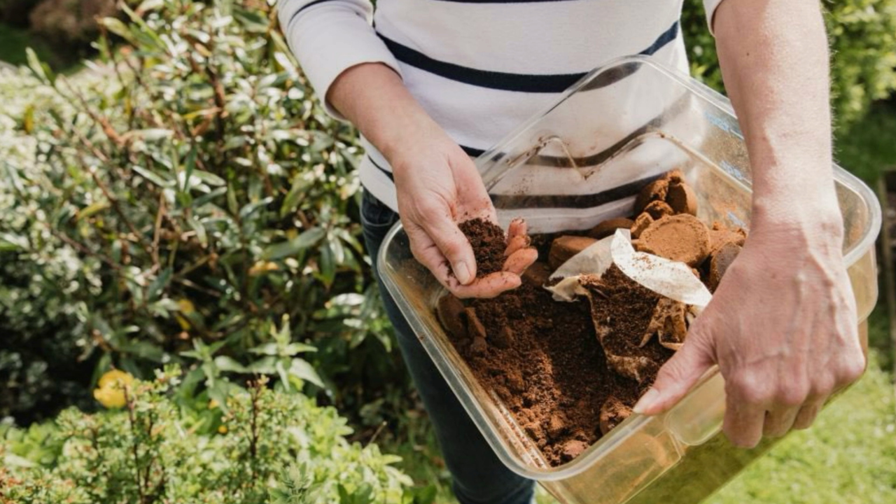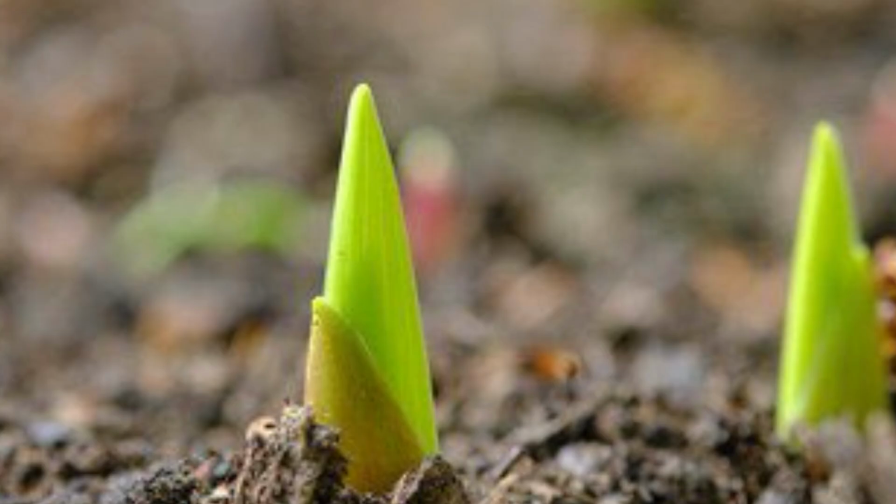Use a balanced fertilizer, like a 10-10-10 mix, once the shoots are about 6 inches tall. This will help them develop strong stems and vibrant flowers.